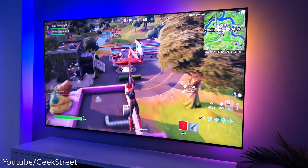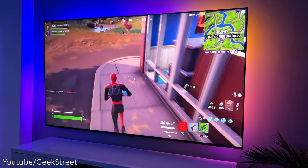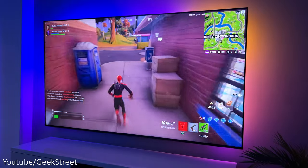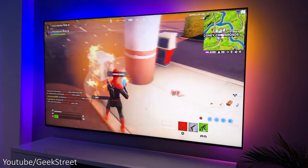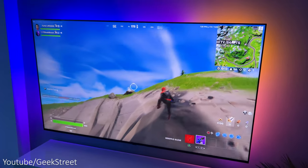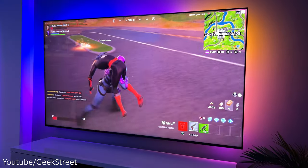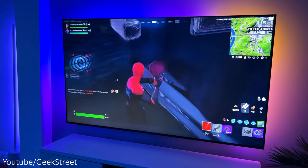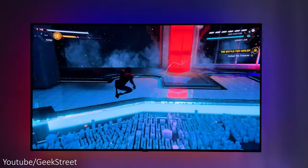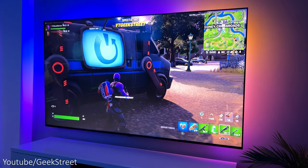On the QNED Mini LED TV you can see how well it performs with vivid, bright colors in Fortnite. It supports HDR10 Pro which enhances colors, making them more vivid with greater detail. Gameplay looks amazing and images are very clear even in fast-paced scenes with no motion handling issues. The 4K screen and full array dimming zones deliver precise backlight control and an ultra-high contrast ratio, making dark areas look genuinely dark. It's not quite as good as an OLED in very dark scenes — they can look more gray than black — but for an LCD the blacks are still very impressive.